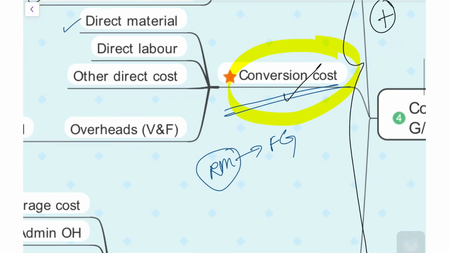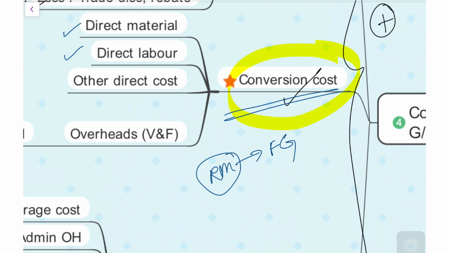The first starting with is your direct material. Like I told you, the essence, the maida, and some other flour which will be needed. All that will get included here in the direct material cost, because you need all of them to make the cake. Next is the direct labor cost. A few people you would have kept, bakers or chefs, so that they could make the cake and give it to you. So that direct labor cost, which is directly involved in making the cake, will also get included here.